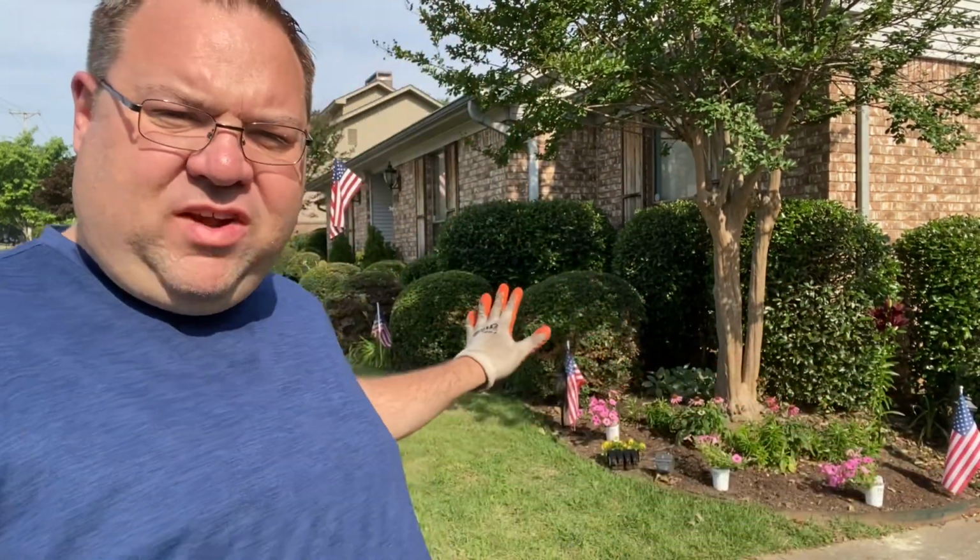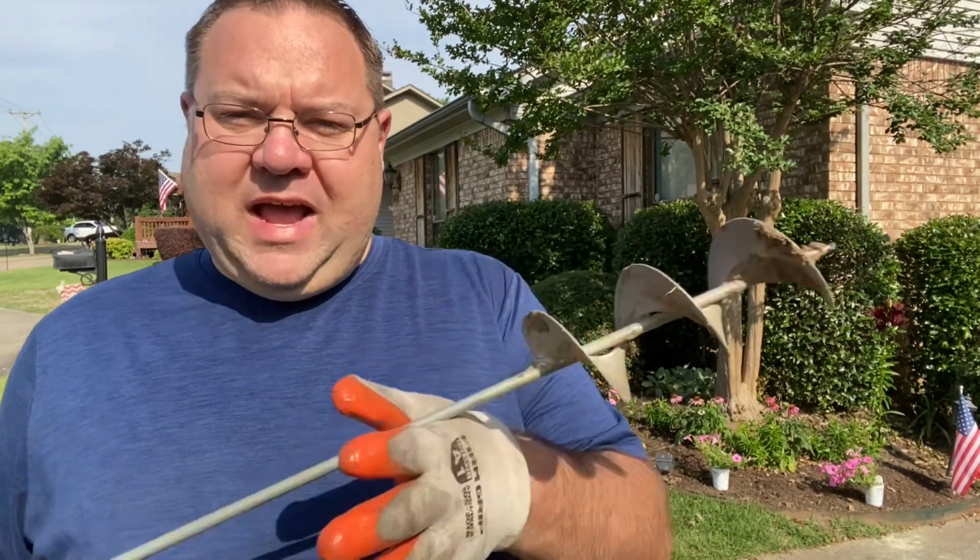All right, now to plant my super petunias, even though I have already prepared these garden beds, they're already worked up, new soil's added, new Bio-tone is added, compost is added. The soil should be good and fluffy. I've already come through and pre-weeded. I'm still gonna use my auger planter just to make this job super simple.